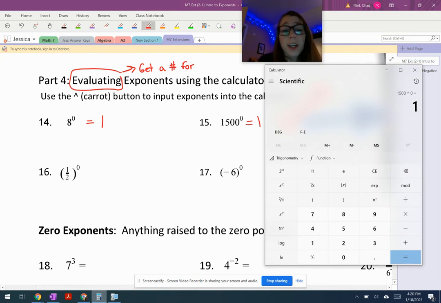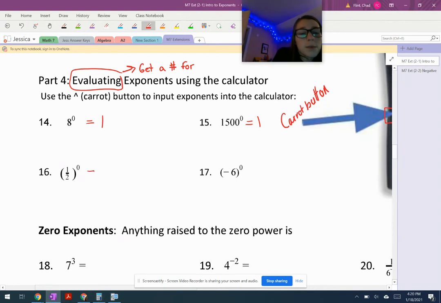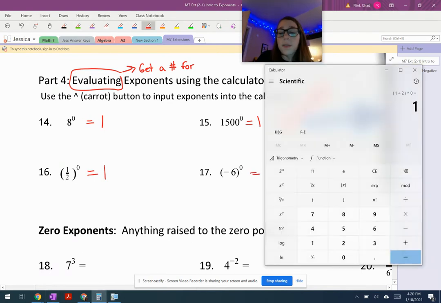Okay, so now the fractions here, notice how it's in parentheses. You need to keep those parentheses when you're plugging this into the calculator, otherwise it's going to mess things up for you. So let's see, parentheses, 1, divide 2, close parentheses. And then I'm going to raise it with that caret button to the 0 power. And that also gives me 1. Maybe you're noticing a pattern. And so then this one also, again, the parentheses are absolutely essential when you're dealing with that.